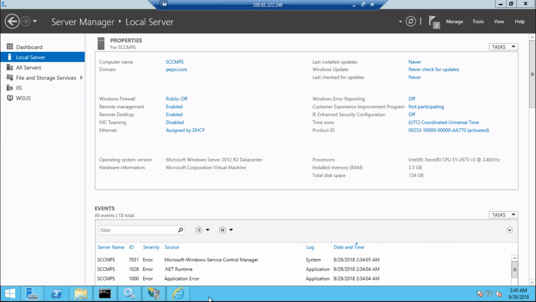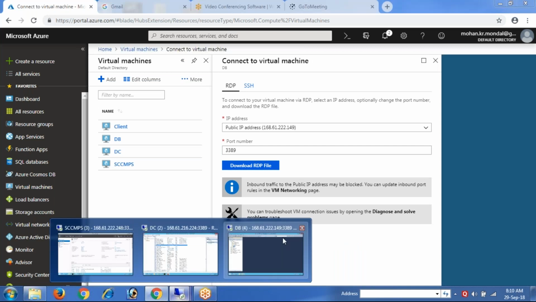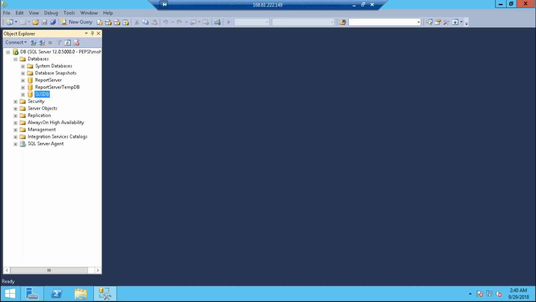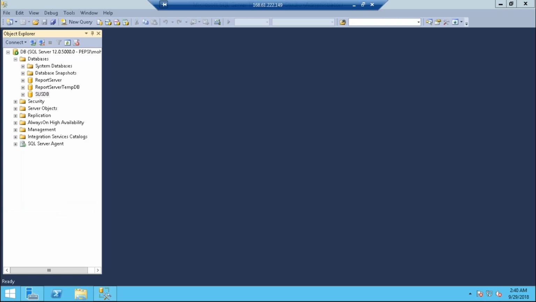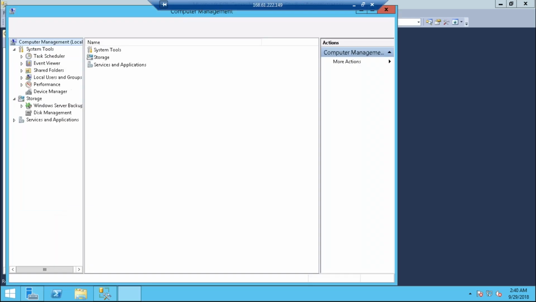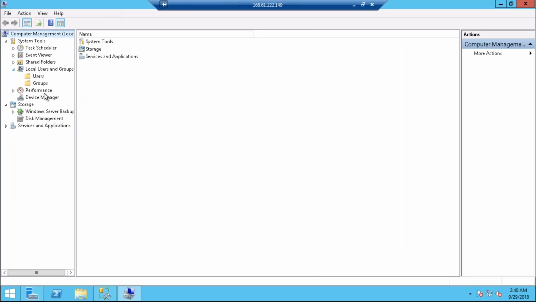So since the database is going to be one of our SCCM site servers, go to the database and put the SCCM primary site in the local admin group of the database. So right click on start and click on computer management and expand local users and groups.